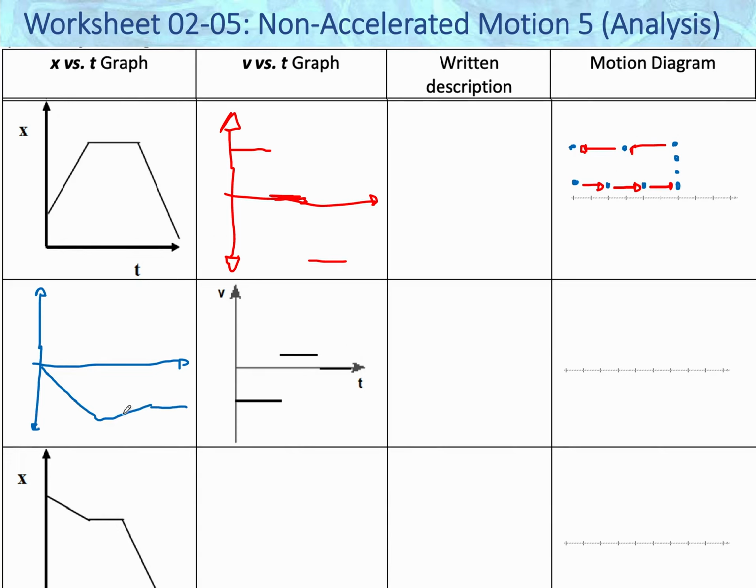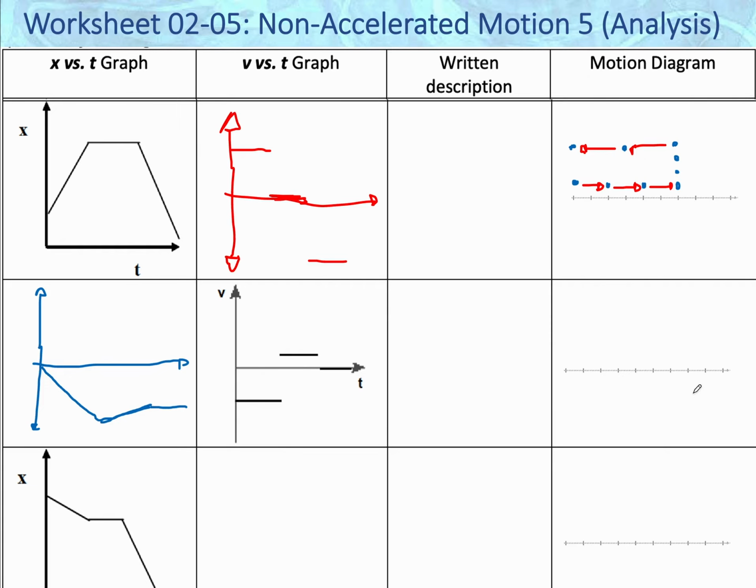And so this should have a smaller magnitude of slope than this one. I don't know if it does, and that should be a straight line. But the graph should look something like that. Describing what's going on, it has a negative velocity, so if it's starting from the origin, it's moving in the negative direction at a constant rate. Then it moves in the positive direction towards the right at a slower constant rate, and then it remains stationary.